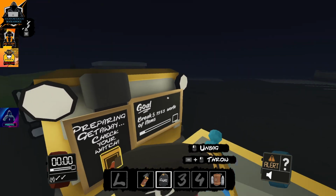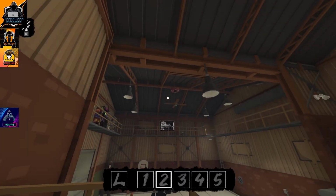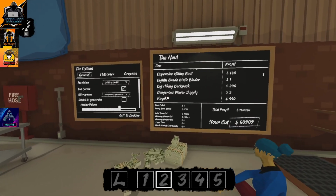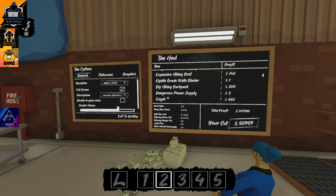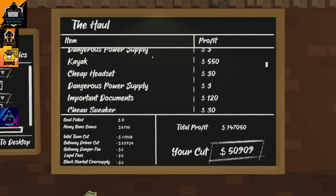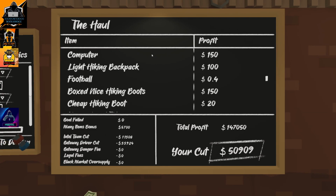My God. Security, my ass. Oh, that's better. What was that car worth? Gotta be a big number.